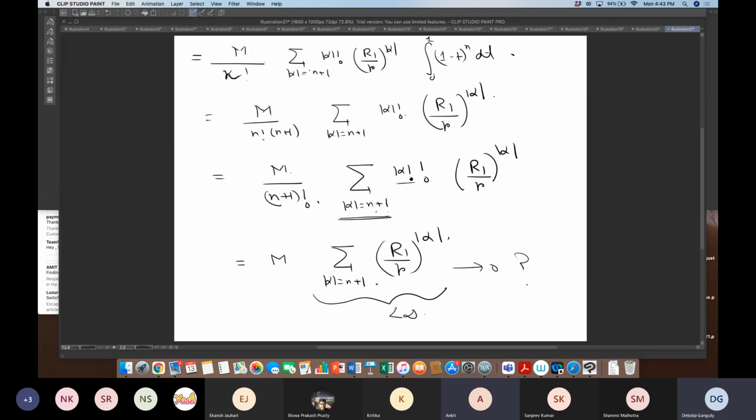Sir, if mod alpha is not changing, then why are we taking summation, sir? We can directly put... Yeah. This I can write: m summation n equal to 0 to infinity r1 by r to the power n plus 1. This I can write. Because again I can substitute mod alpha equal to n plus 1. Yes or no? Yes.